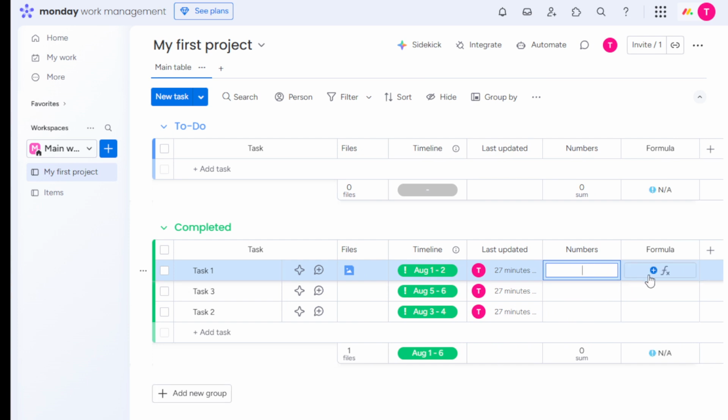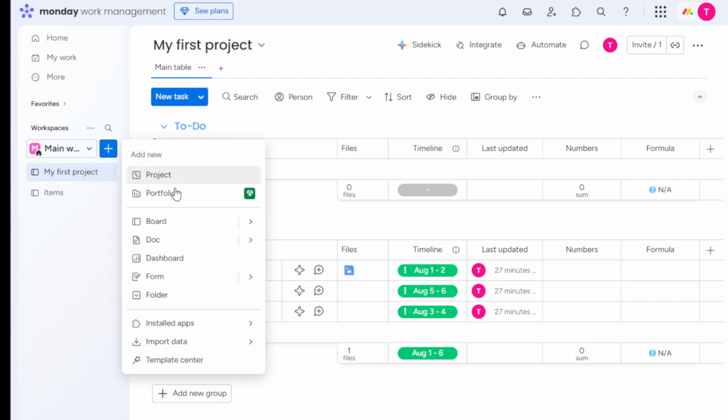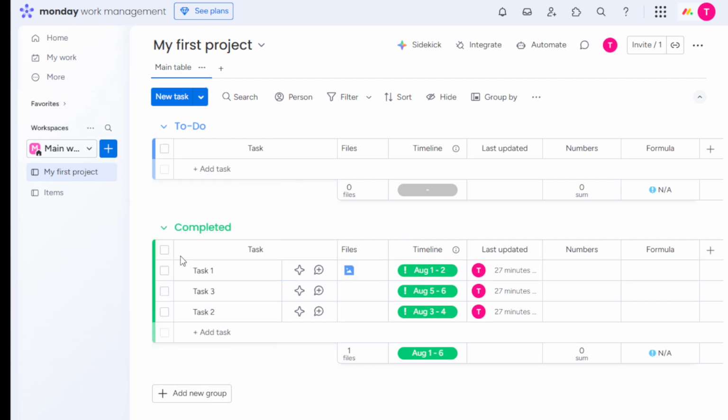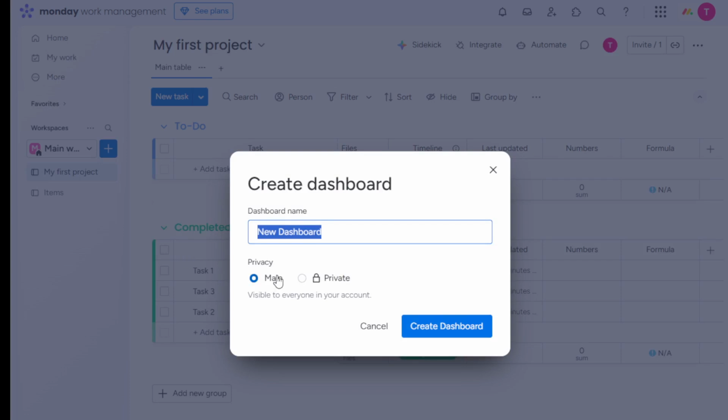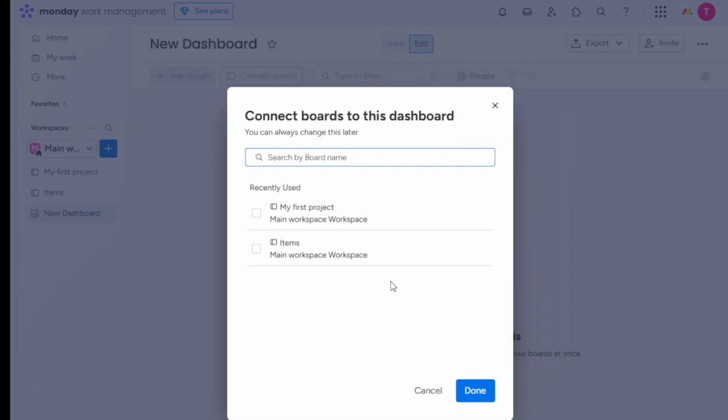Dashboards provide a comprehensive overview of your project's financial health. We'll be adding a numbers widget to your dashboard to visually represent your budget in real time. This widget can be customized to showcase key data points, such as total budget remaining, total expenses, or any overspending. The visual representation is not just about aesthetics. It helps in quickly grasping the financial status at a glance, empowering you to make informed decisions.